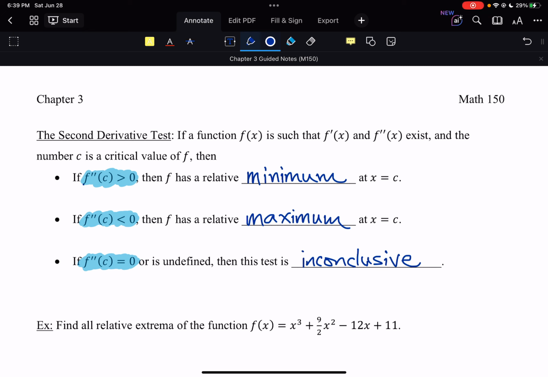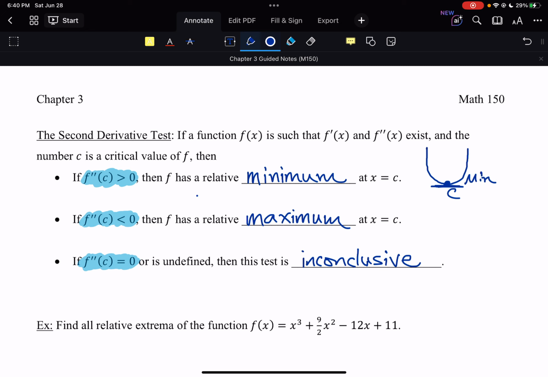a point of some confusion, because people see f double prime being positive. They think positive, they think large number, they think max, but it's actually the other way around. If f double prime, so if we know that c, our critical value, is concave up at this point, that means the graph is going to be like this. Right? This is concave up, and a critical value has the horizontal tangent down there. So the curve looks like this. The critical point is down here. It must be a minimum down here.